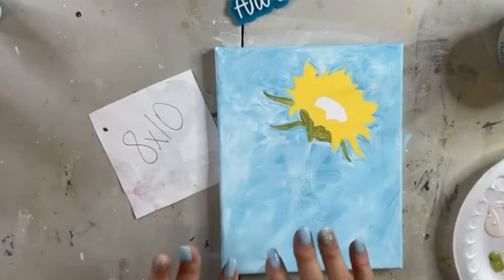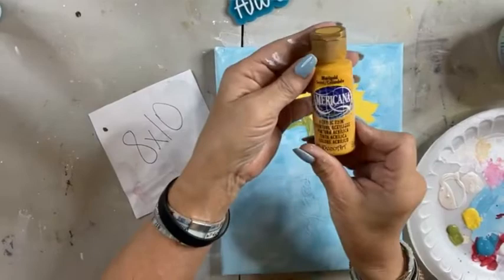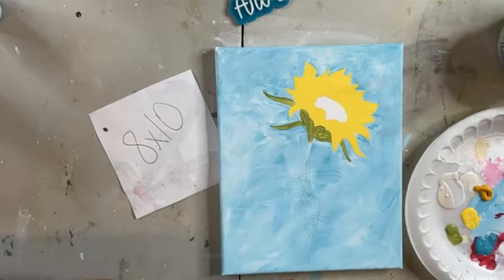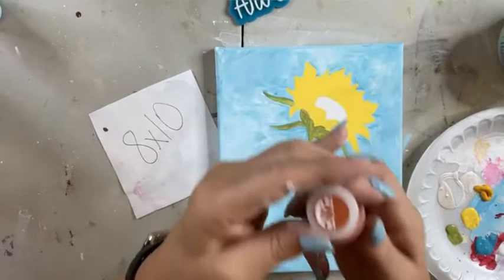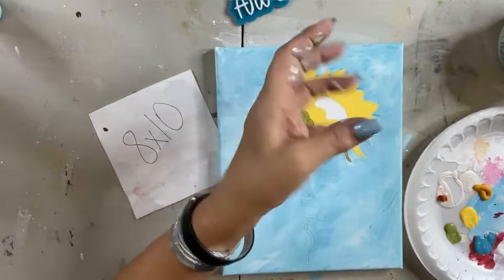All right, so I'm gonna work on my sunflowers again. I still have that yellow and I'm gonna add a little bit of marigold, I think. This feels like it might be dried up. I really need to do an inventory. Nope, that's pretty good. And then I'm gonna also add a tiny amount of this toasted terracotta. Just a teensy. All right, so now we're gonna work on making our flowers kind of pop.